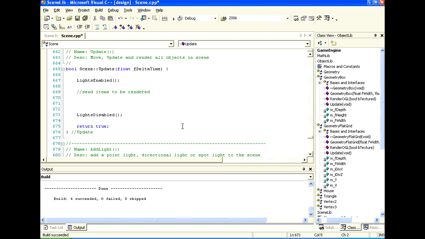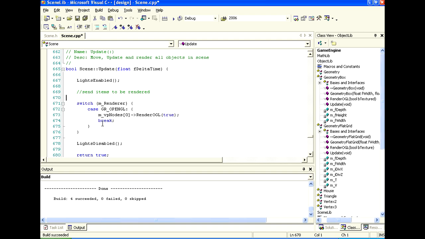And then that render function would determine whether it's OpenGL or DirectX, and then depending on which one it was, it would then render the scene appropriately. Well, now we have a scene graph which contains all of our objects, so we don't have direct access to those objects. However, we can still render them, and this is the way we do it.